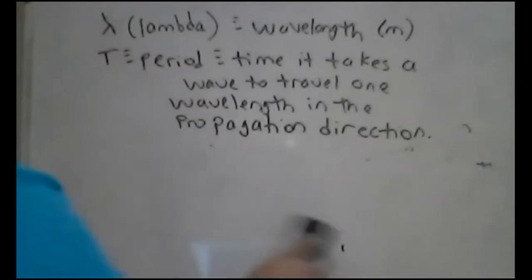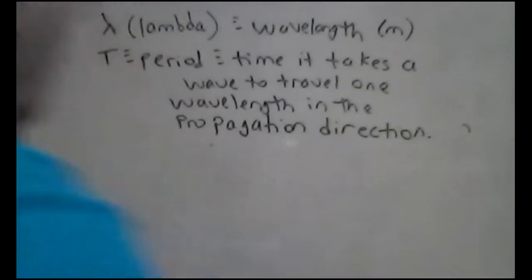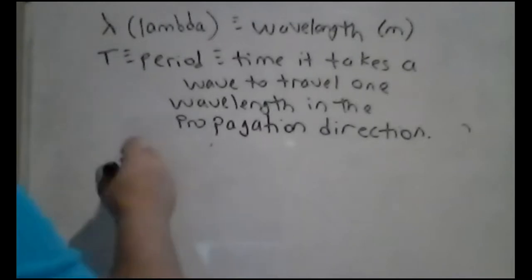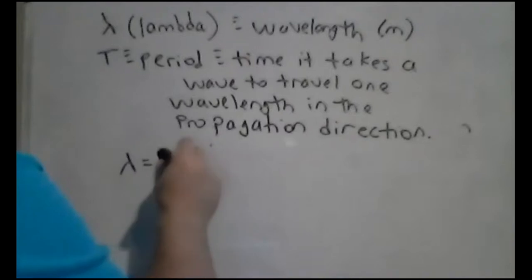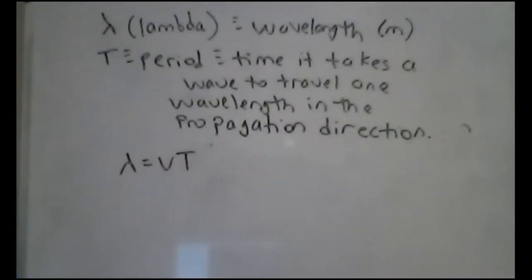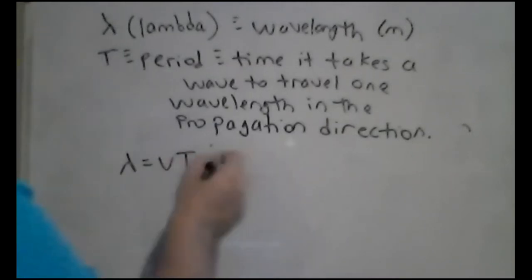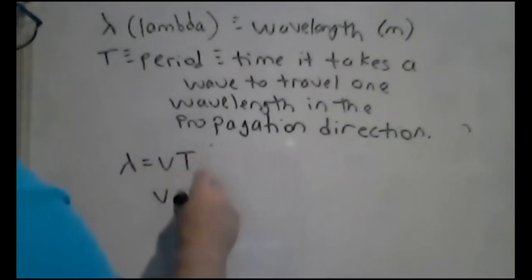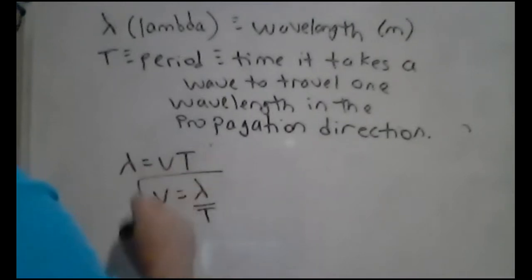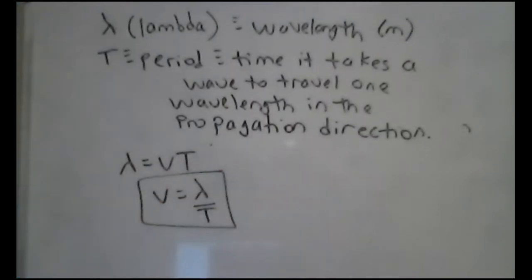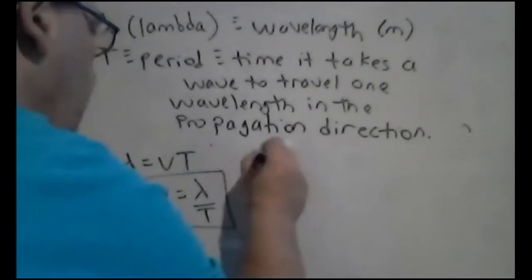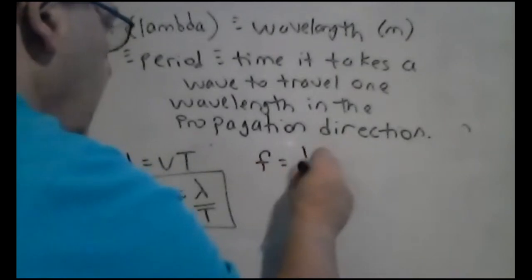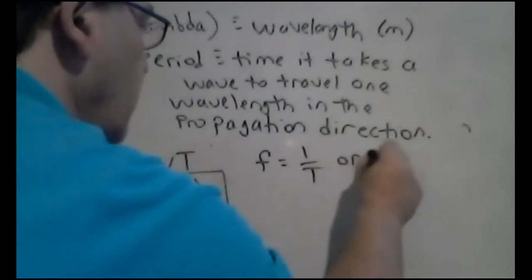Okay, so we can go back to our basic equation then. Distance and time, huh? Well, I know that distance is velocity times time, right? That's from the first day of physics. So let me rewrite this: velocity is distance over time. So wavelength divided by the period is a propagation velocity. But more generally, we know that the ordinary frequency, little f, is given by 1 over T. Again, this is the ordinary frequency.